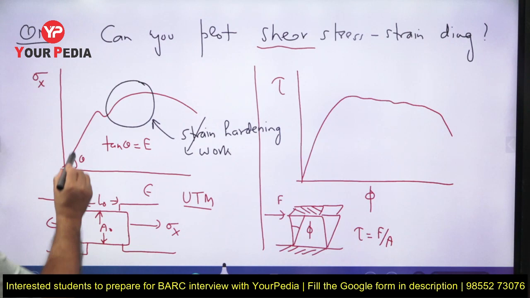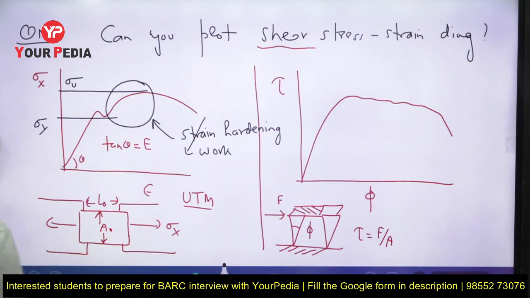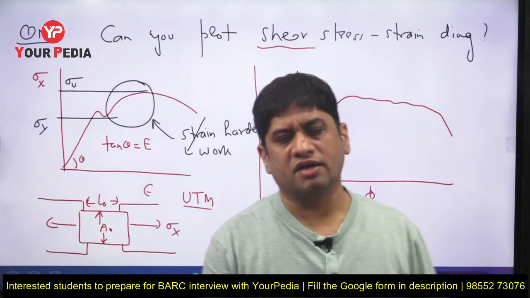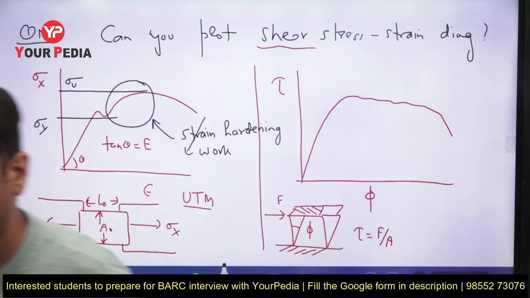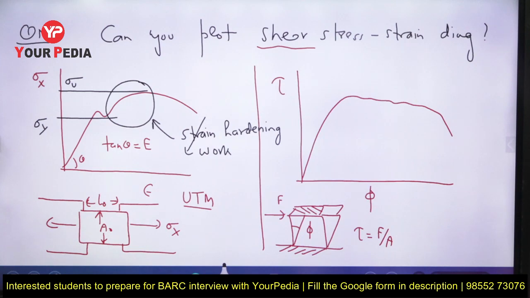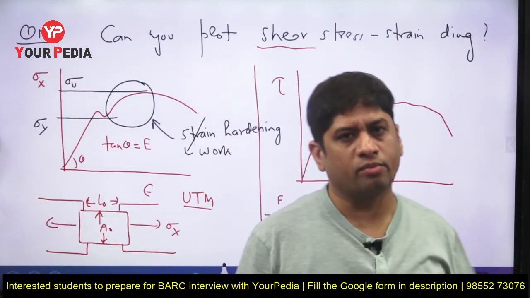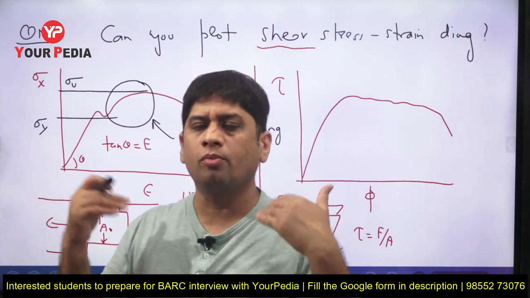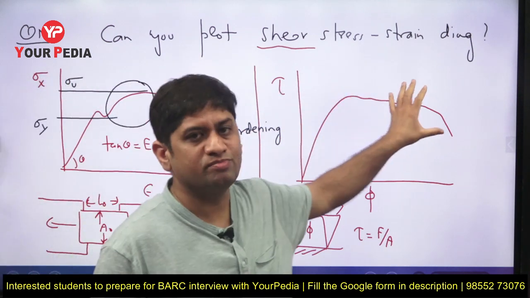In this region, the value of strength increases from yield strength to ultimate strength. This strain hardening is observed in metal forming processes where the material is subjected to loading, and the plastic deformation leads to an enhancement in the strength of the material. So the increase in strength because of metal working or metal forming, something like a rolling operation, is how the strength increases. That particular strain hardening, work hardening region is something which is missing here.